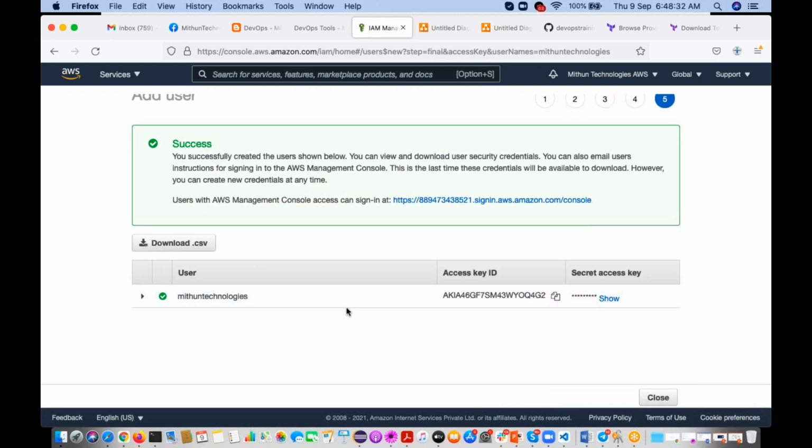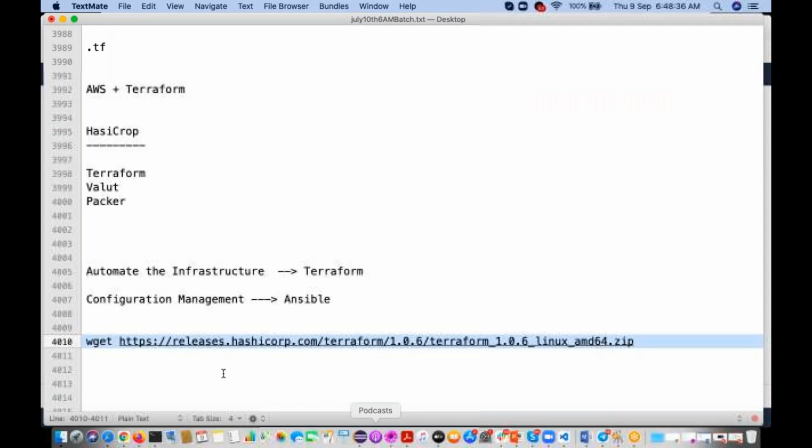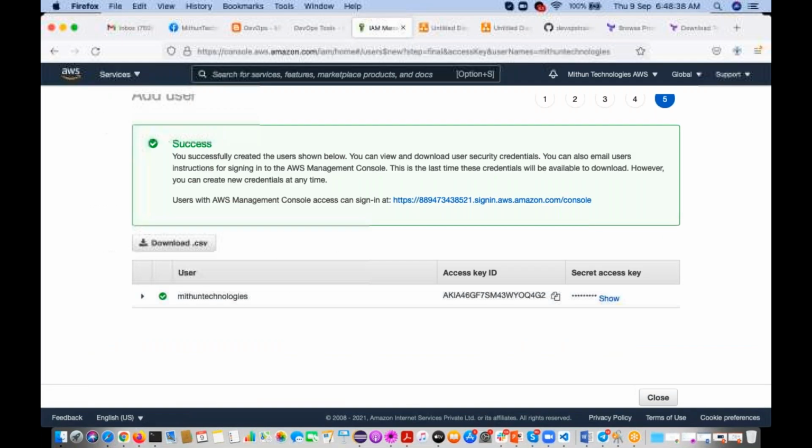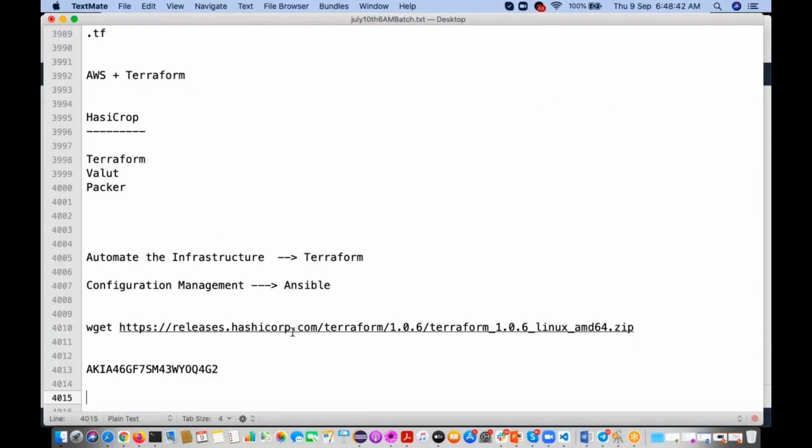See here, once you create a user, you are going to get the access key and secret key. Click on show here. See, it is copied.